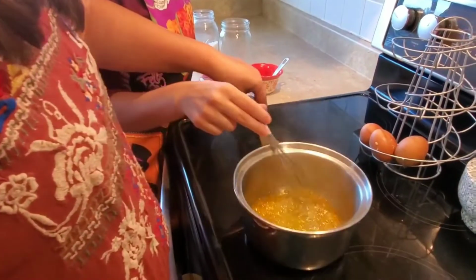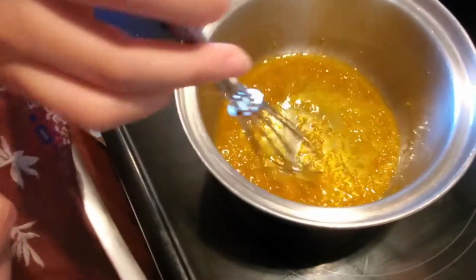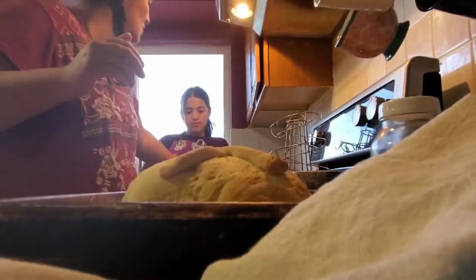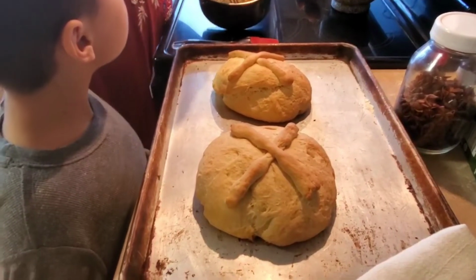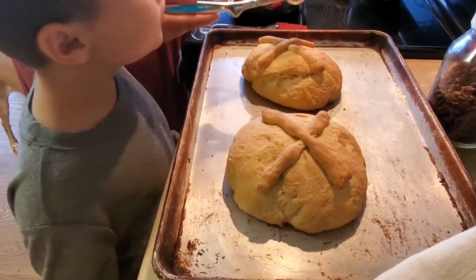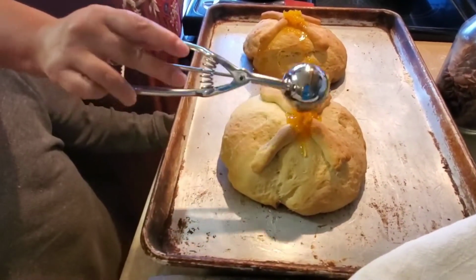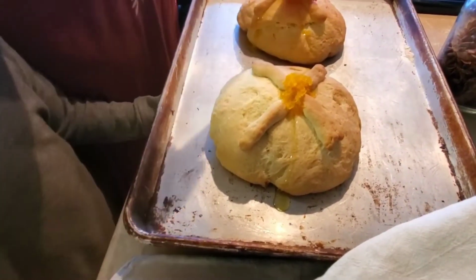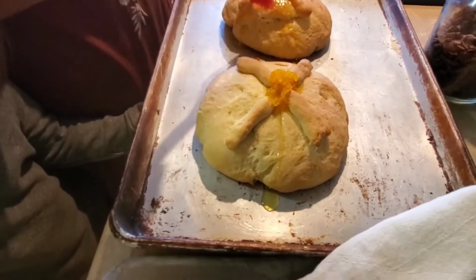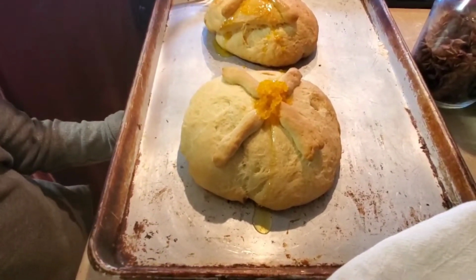Our 2 minutes is up. And here's our nice orange glaze. What I like to do when I glaze is I like to use a spoon, because I like to get the orange bits. So I kind of put it like this, and then maybe I give it a good start by drizzling it on top like this and get some good orange bits in there. Sometimes if you use the brush, I really love the orange zest, and I feel like if you just use the brush by itself, you don't get quite enough.